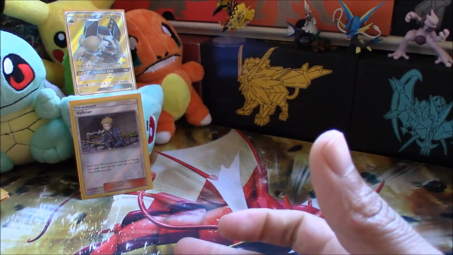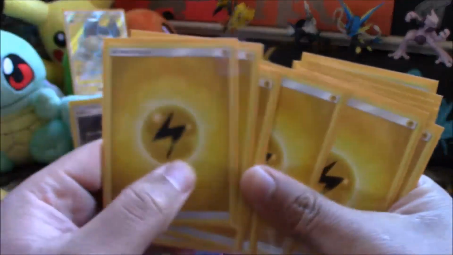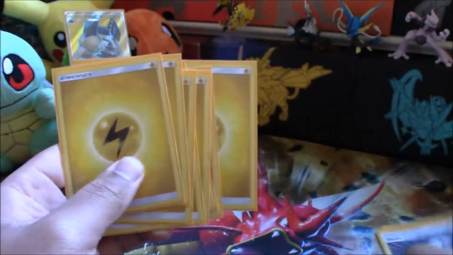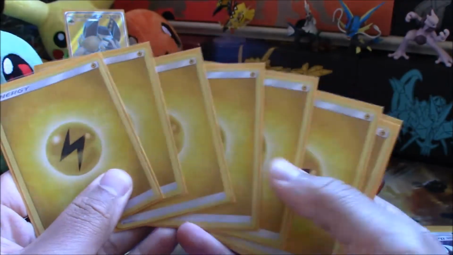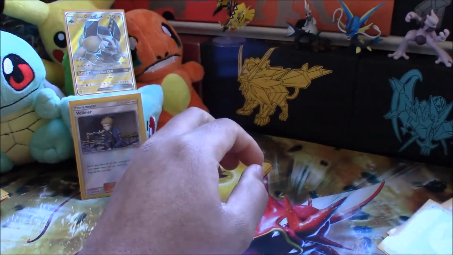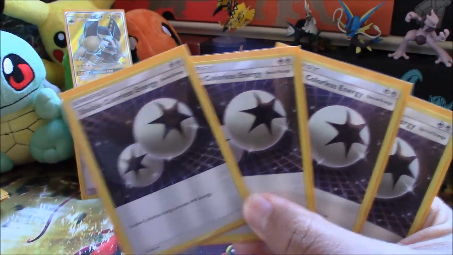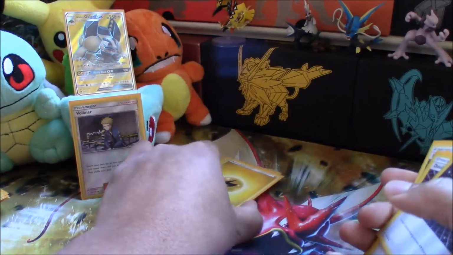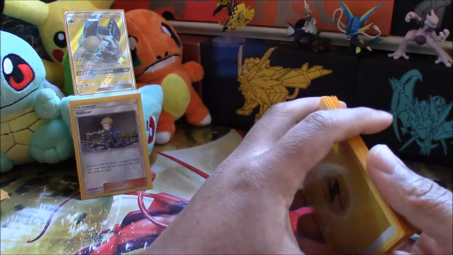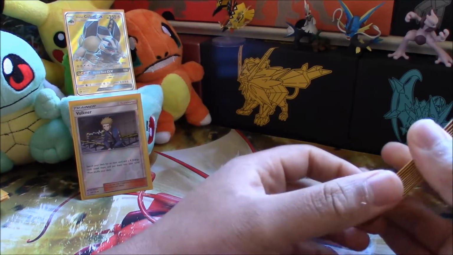And the last part of this deck is our energy count. So we have 1, 2, 3, 4, 5, 6, 7, 8 basic lightning energy, and 4 double colorless. So it's a pretty straightforward build, guys. It's very basic, very consistent.